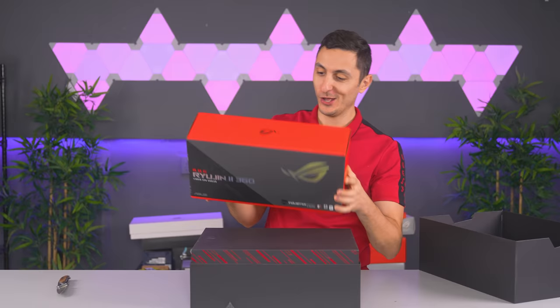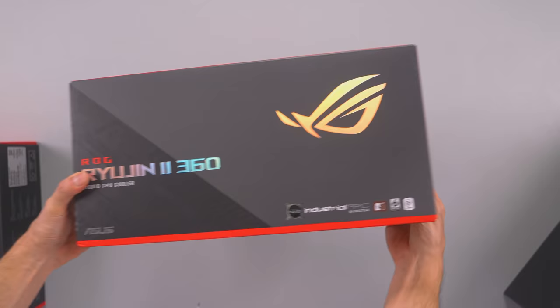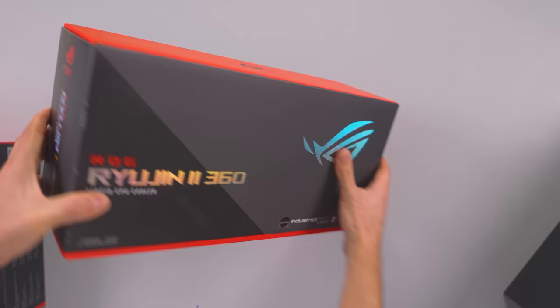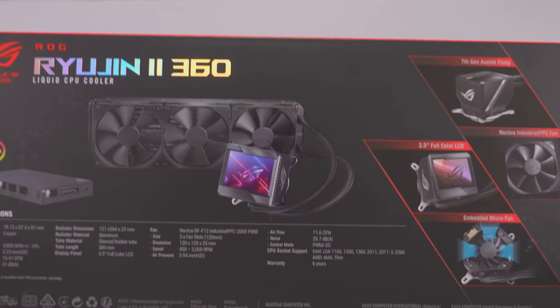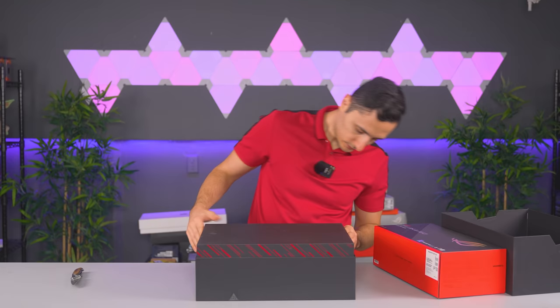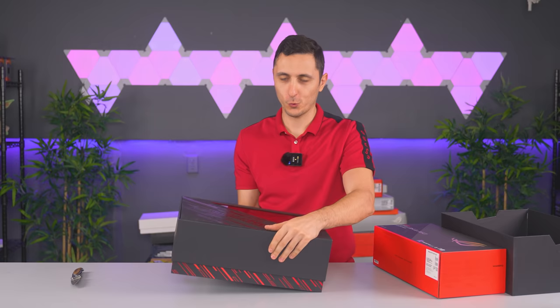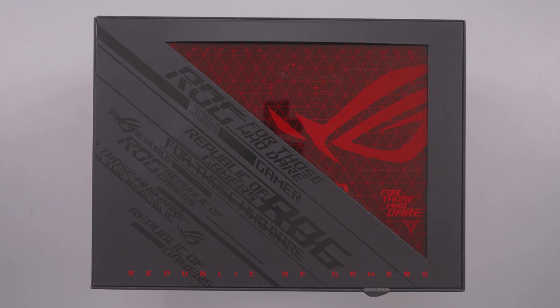This is their second version, I'm assuming. Oh yeah, it is. It's got support for the new LGA 1700 socket, so the new Alder Lake CPUs, of course. And it's got an updated LCD screen. Holy crap. Okay, let's put this aside. I think there's something else underneath here. I don't want to screw this up. Hold up one second, guys. Maybe upside down. Oh yeah, it is. I'm glad I checked that out. ROG for those who dare.